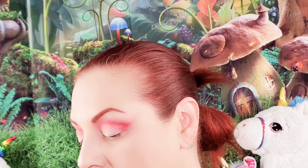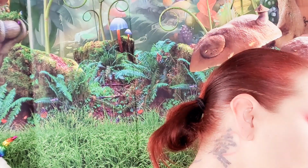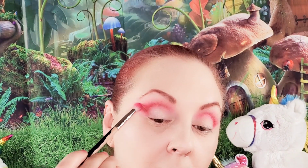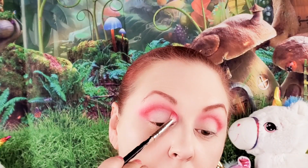Okay. Then I'm going to go back into the brush that I applied the bright pink Adore with and just buff that out a little bit. Really intensify that pink.